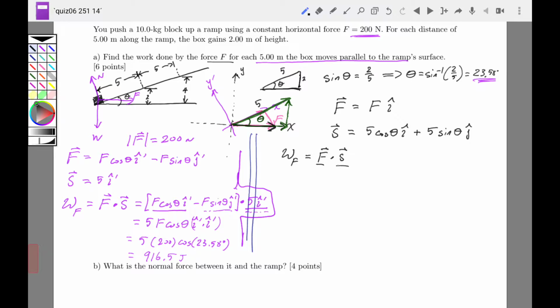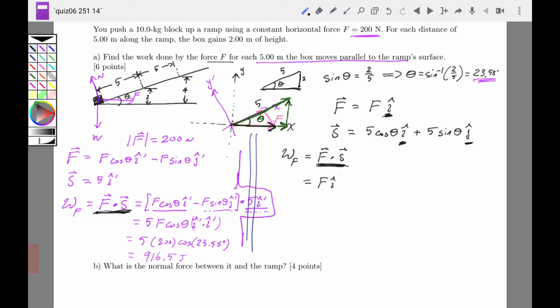So these vectors are the same vectors, they're just represented in different coordinate systems, or one might say in math speak, we're using different basis vectors or different unit vectors to describe F and S. These F and S are the same as these. I'm just using different ways to describe them.